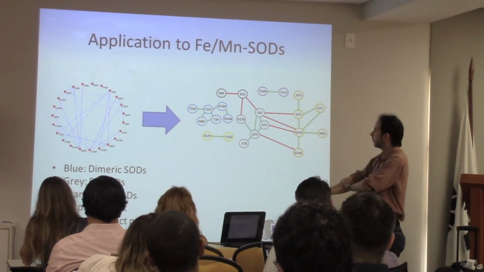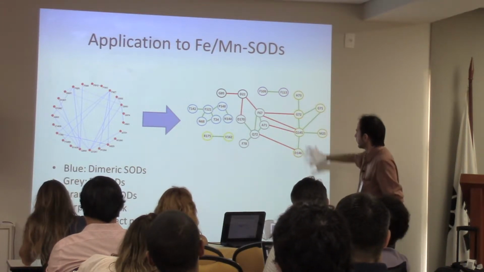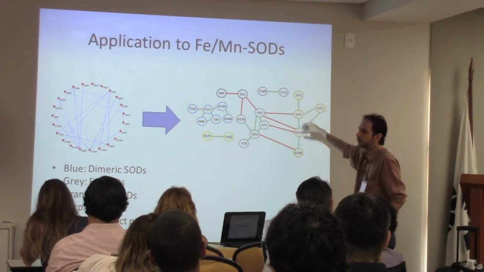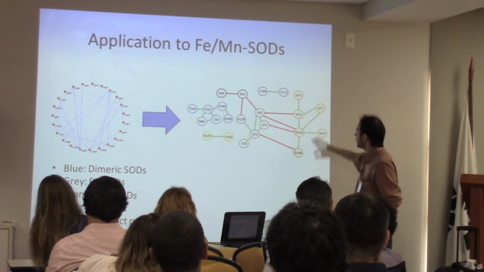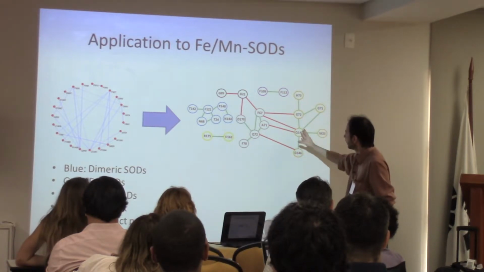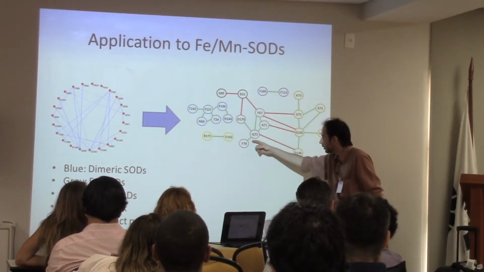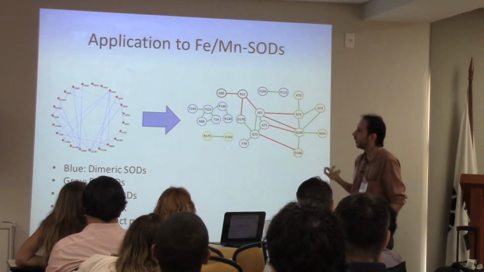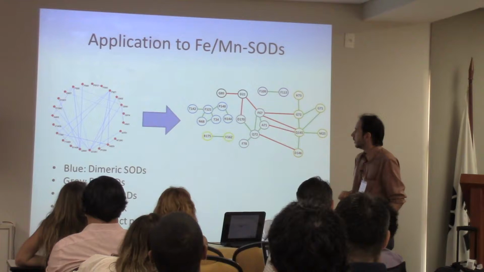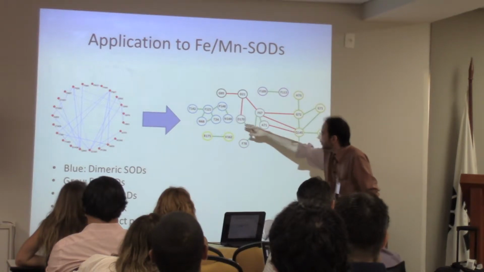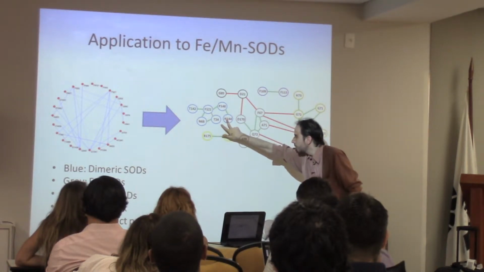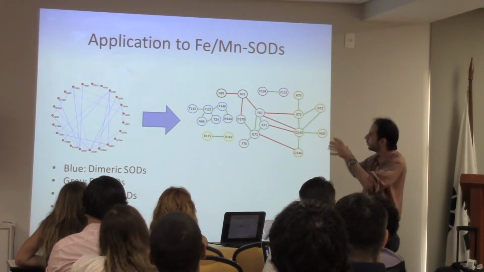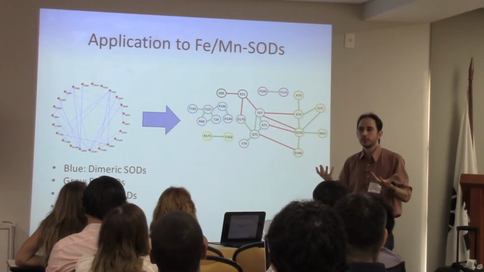which is quite informative. So for example, these residues are those which are related to having manganese in the binding site. So we see that they are quite connected, and there's anti-correlation with this other set, which are the residues found in iron binding SODs. And there's also this set of residues which is found in dimeric SODs, and as we can see, the relation between the sets is what we would expect for the function.